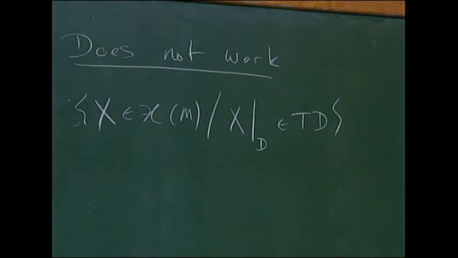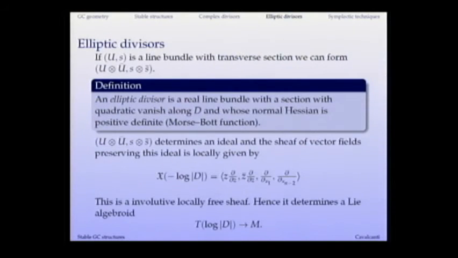So the most natural thing that you could do does not give you a Lie algebroid, but somehow once you start putting this real or the complex line bundle with some extra conditions, you cook up Lie algebroids out of that.